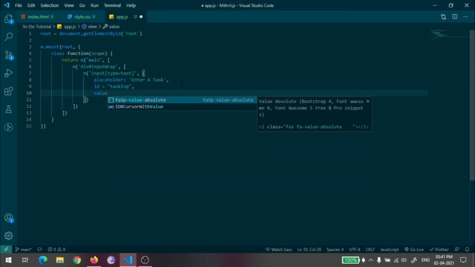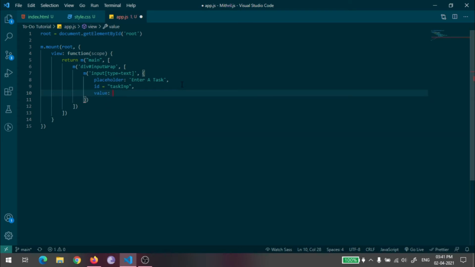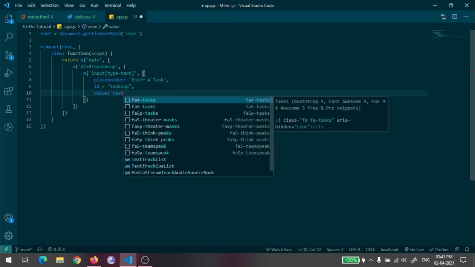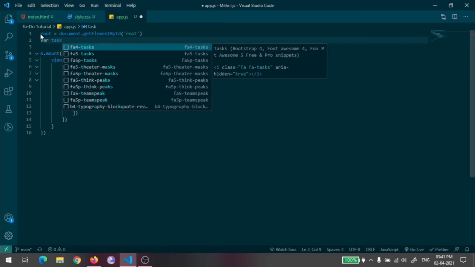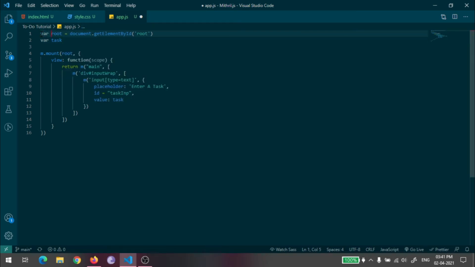Inside the value we will be having nothing right now. I will just give a variable, task. We will create a variable here. We don't have any value in it, but this task variable will be handling the changes of that input, and the input will be stored in this so that we can access it later.